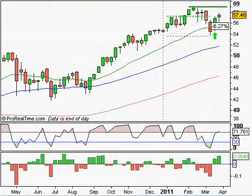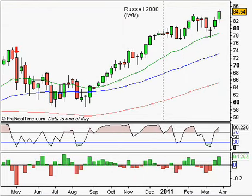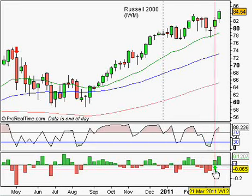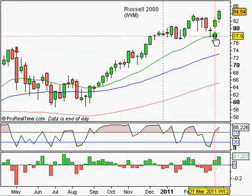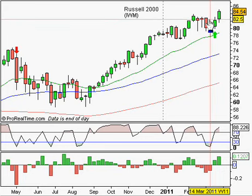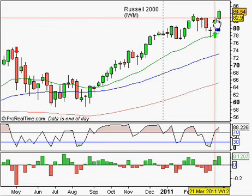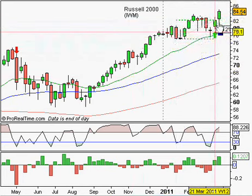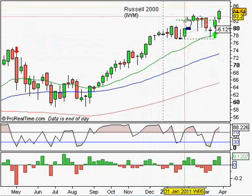Okay, so just beware. And then let's now look at the Russell 2000, the small caps. These guys have been doing best of them all. As you can see, we got the setup here, and we got the trigger on this date. So if we follow this right up here, this is the week we get in, either Friday night before the market closes, or right in on Monday. Let's just assume we get in on Monday here. And so we're looking at a 6% risk from here to here. Okay, we did have that breakout here.